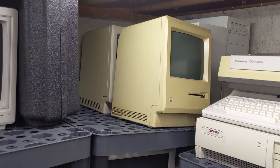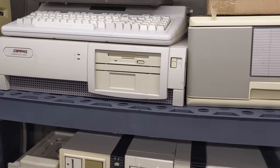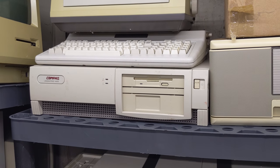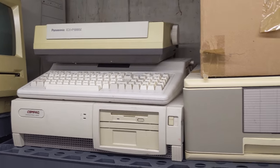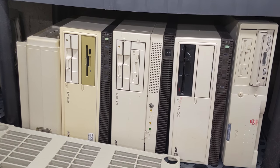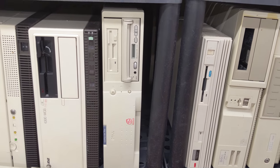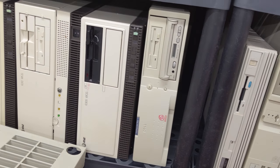Two Macintoshes — one Mac 512, one Mac Classic. We found a Tandy 1000 EX, a Compaq Desk Pro 486, which I purchased to see if PCI VGA cards can work on a 486 with a PCI slot. Fun fact: they do not. Lots of systems organized here: first a Tandy 1000 TX, then a 6300 WGS, a 6312 WGS, another 6300 WGS, and a Dell Optiplex 5166 — so I'm assuming that is a Pentium 166.